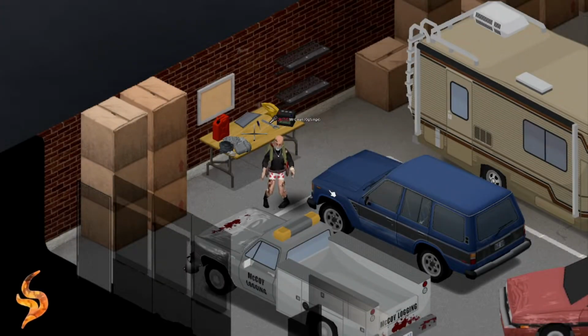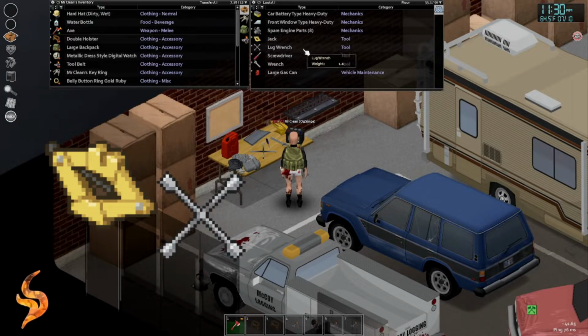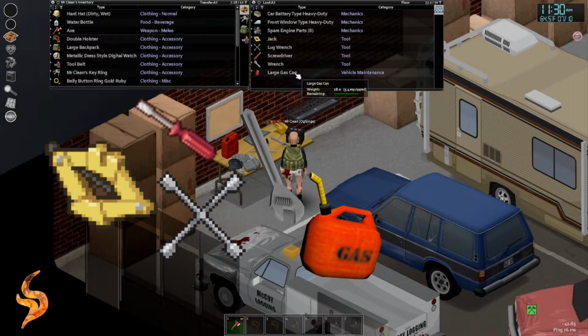Alright, without further ado, let's get straight into the items that you need to start out. The most important tools that you're going to need when working on vehicles are a jack, lug wrench, screwdriver, wrench, and some sort of gas.